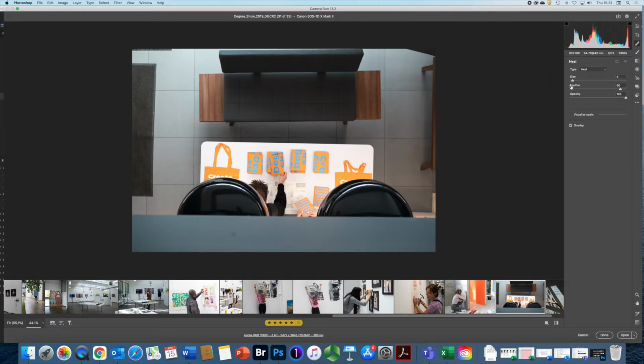So let me increase the size. You can see there's a size there of the brush, and the feather affects the area outside of the inner circle as to how it blends essentially, and then you've got the opacity that you can adjust should you wish.